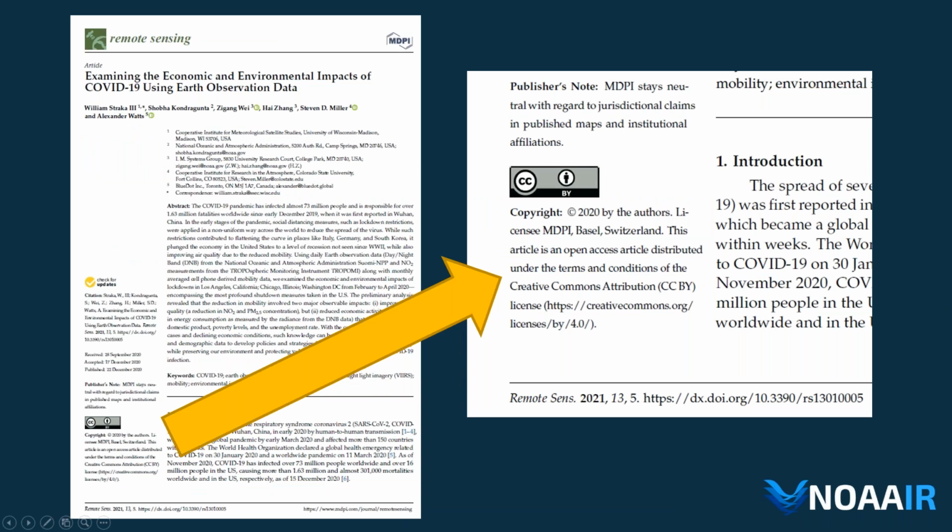The next one looks pretty similar, but this one actually put the badge on there for the CC license, down here at the bottom. This is something from MDPI, which again, we know is a fully open access publisher. Here it again gives you copyright 2020 by the authors, and you have the badge up here, and you also have the link to the Creative Commons license, so you can check that.